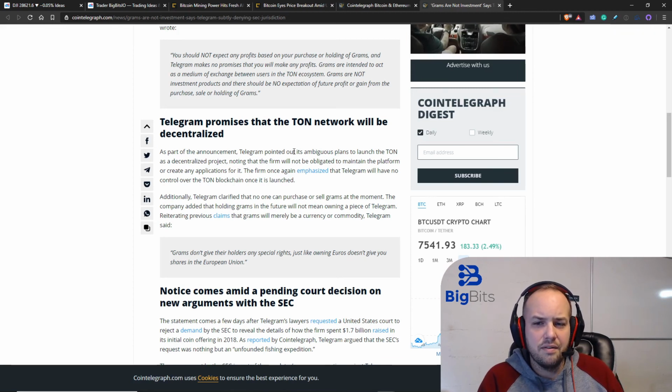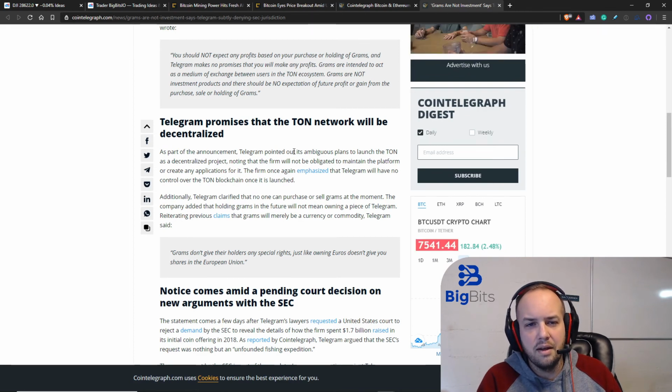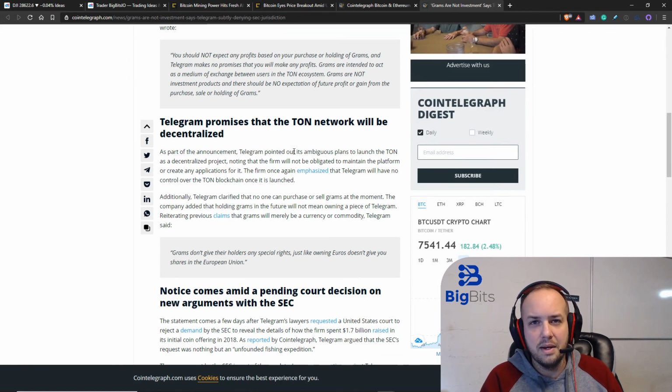There really haven't been a lot of good rulings that clarify anything. Most of the rulings in favor of crypto from the SEC have been about stable coins that aren't available to be traded on exchanges, and nobody cares about that for the most part. People want to know about projects like Libra. They want to know about Ripple. They want to know about the ones that are traded on exchanges that they've bought into. So it's going to be a while. With things like Telegram here, it's going to be a while before we figure these things out.